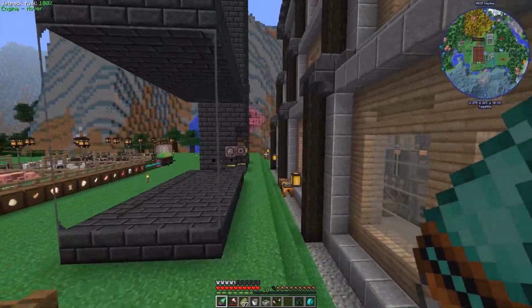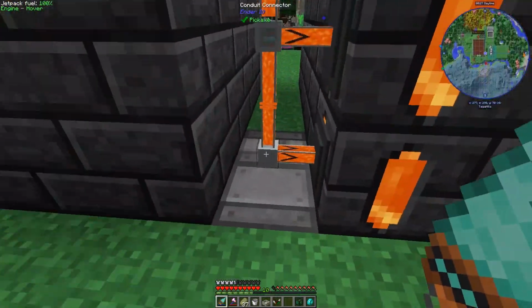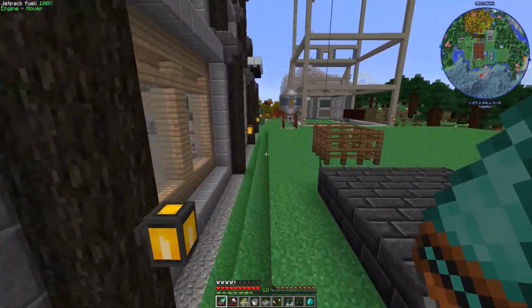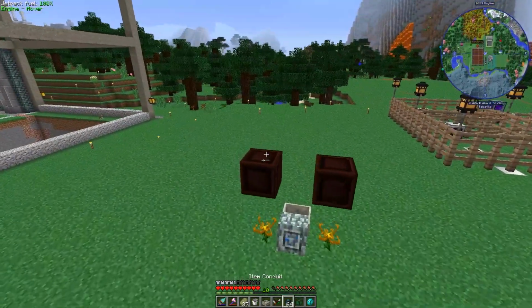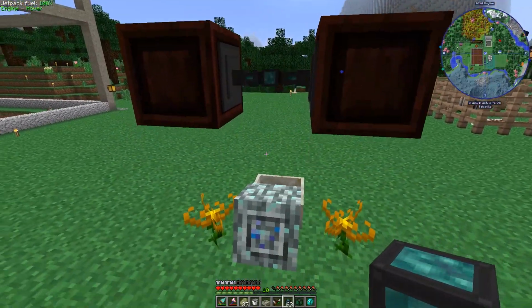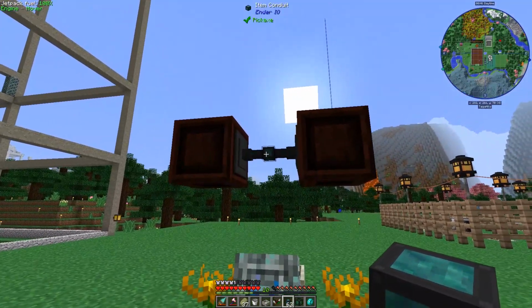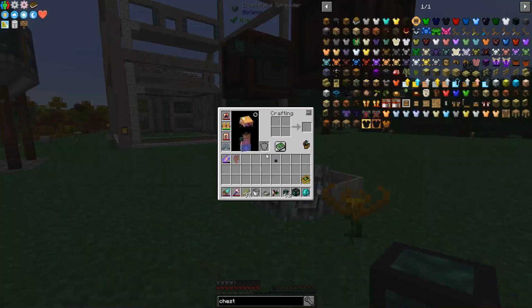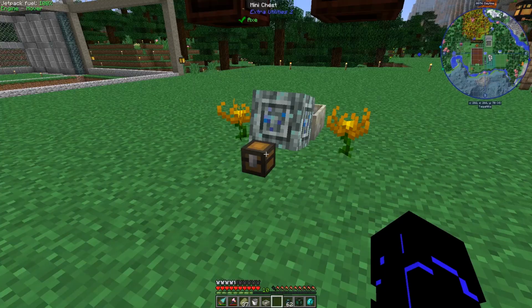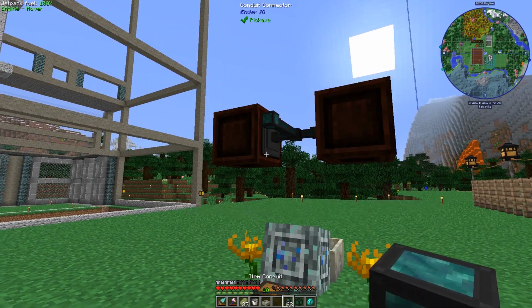And actually, let's get some conduit. We could do this 100% Botania, right? But we're not going to. We could set up a corporea network over here and make all this happen, but I think we're just going to do it this way for now. See, cute little tiny chest with only one slot. So cute.